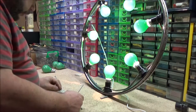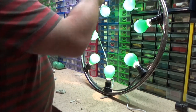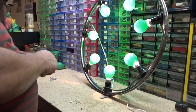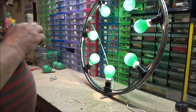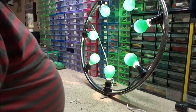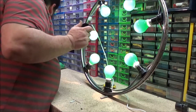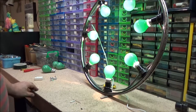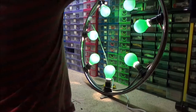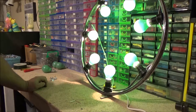So, simple to make. If I use it as a Christmas decoration, I might put some tinsel or something around it just to decorate it up. I've used up some of my lamp holders now. That's got a base on it, so where's the top for this one? We've got a top missing. Oh, it's rolled onto the floor, that's all. It's darkened a little bit. Yeah.